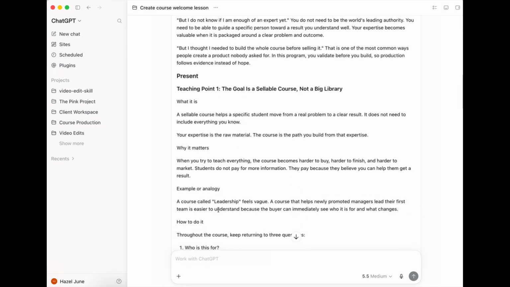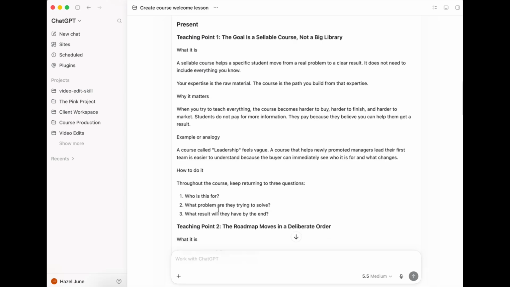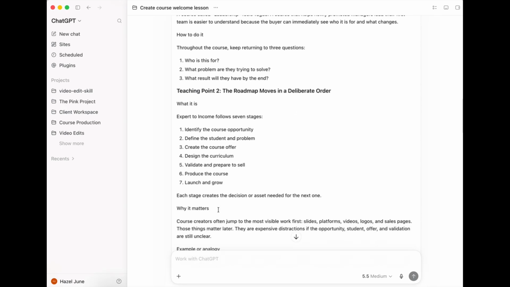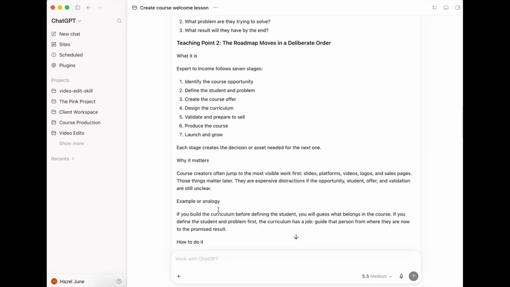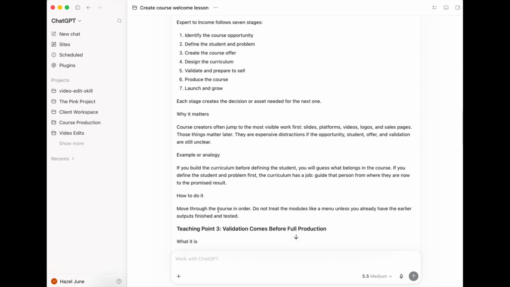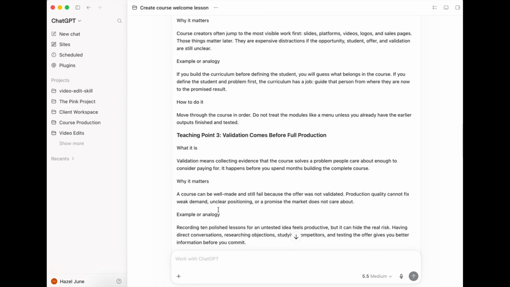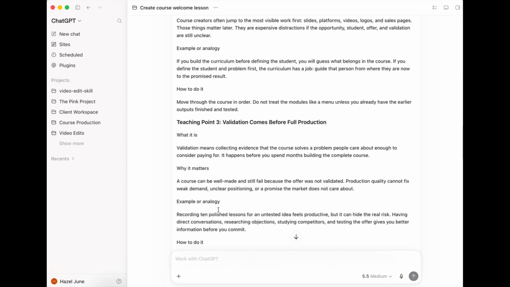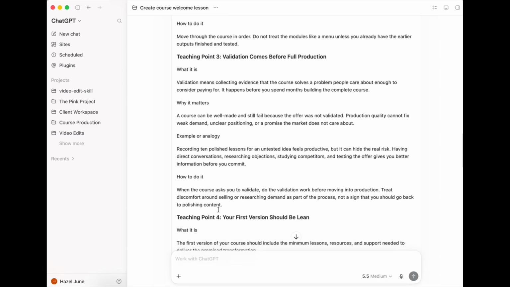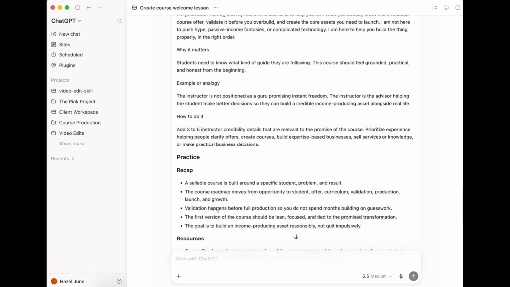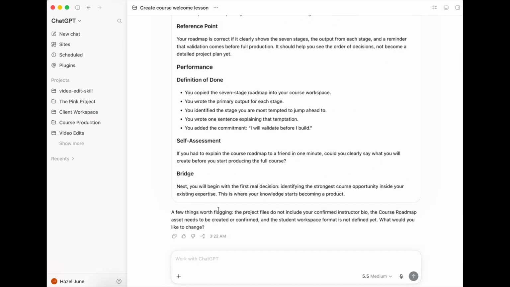Now, if you don't have a lesson structure yet, don't stall here. You can build 2 or 3 lessons live with ChatGPT, and then once you find the flow that works for you, ask it to turn what you just did into a skill, because ChatGPT actually has a skill that creates a skill, so you're covered. The process will then get documented and delegated in the same way. Look at how detailed this is. It's not your typical generic course that most people get when they're prompting chat.